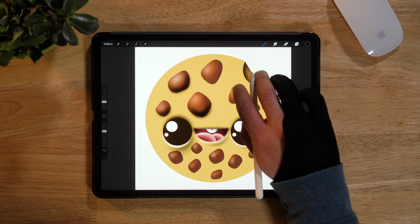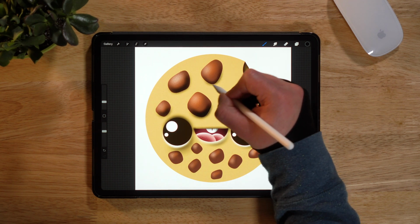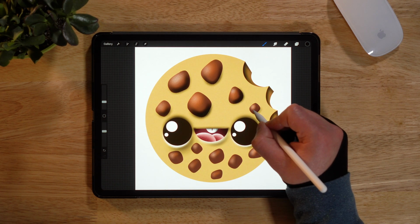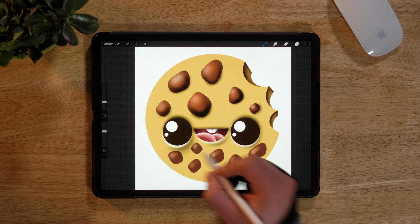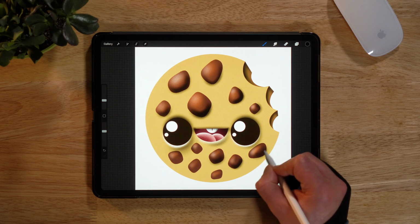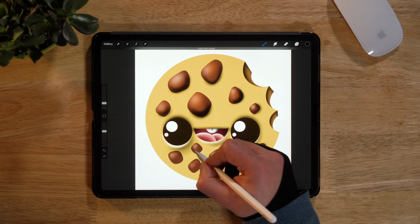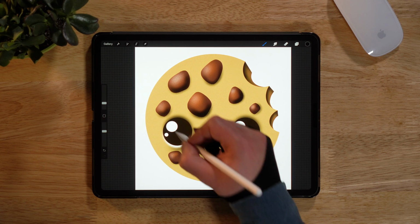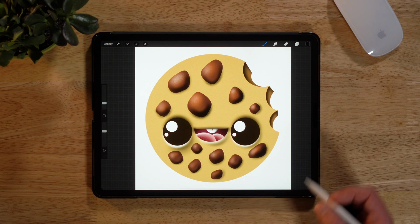Once again, just playing around with the pressure and the size of the brush, how hard you push is really going to be the success factor in this. So definitely play around with it. If you need to go back and forth and get the right pressure to make this look realistic, that's what we're aiming for. I say realistic, but of course this being a super cute kawaii cartoon type cookie, I think one of the fun things is to combine this super realistic shading technique with something super cartoony like this, because it just works well together and looks really cool. So we've got all these laid in here. You can see now that's making those pop even more as well. It gives a really nice look.